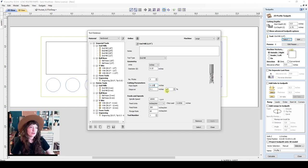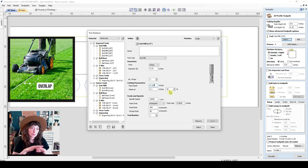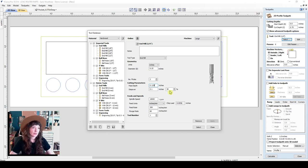Your step over is 40%. And you can kind of think about that as mowing your lawn. So when you overlap your previous toolpath, when you're going back and forth to mow your lawn, you're not perfectly aligning. You're overlapping your previous pass that you made so that there's a really clean pattern. Our spindle speed is 18,000 RPM, and our feed units are set in inches per minute.